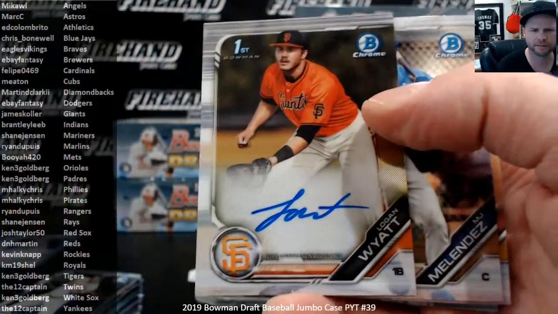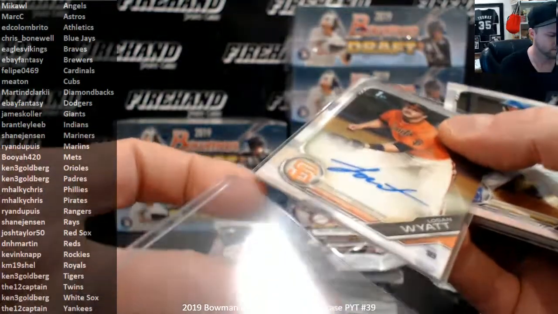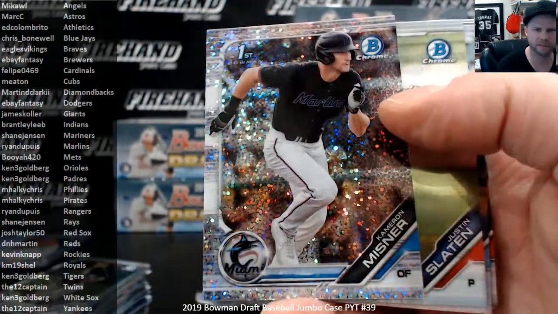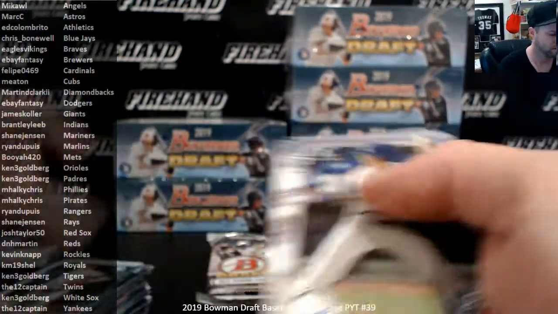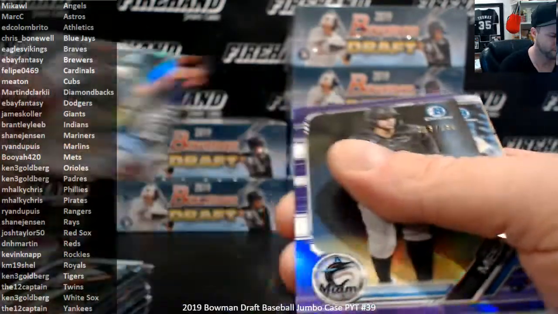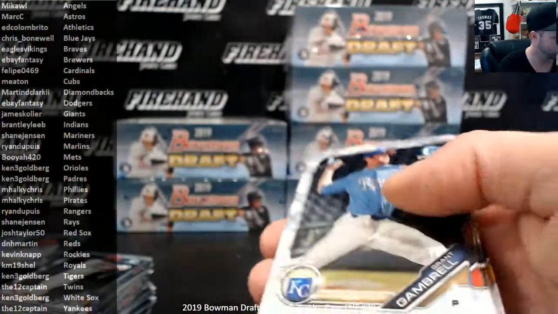Logan White of the Giants, going to James Kohler. Base autograph. Got a speckle. First Bowman, Cameron Misner of the Marlins, Ryan D. Purple refractor to 250, Victor Mesa for the Marlins, Ryan D.